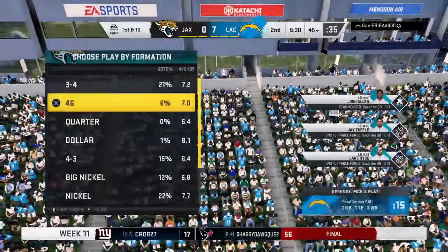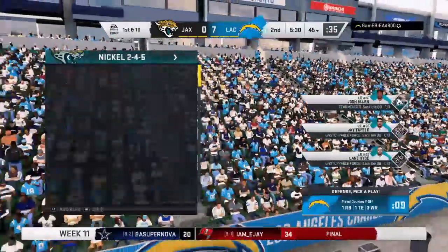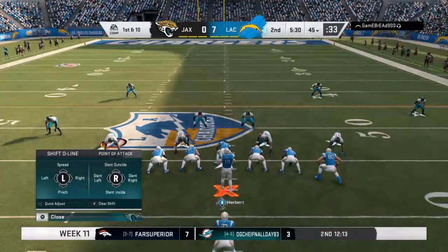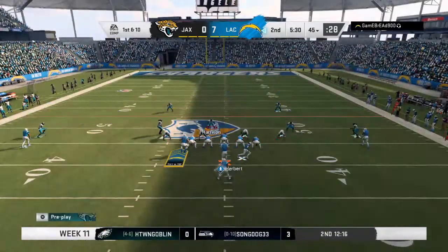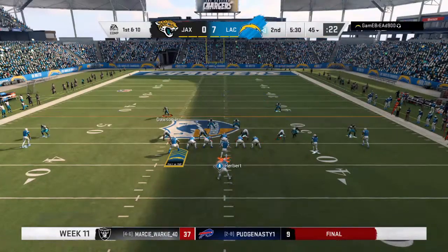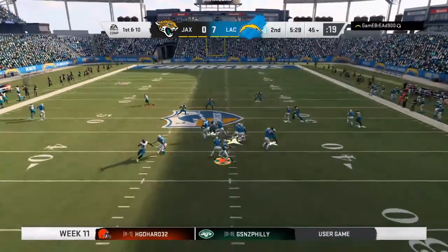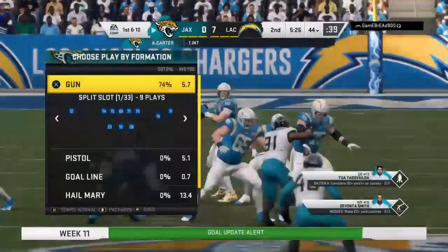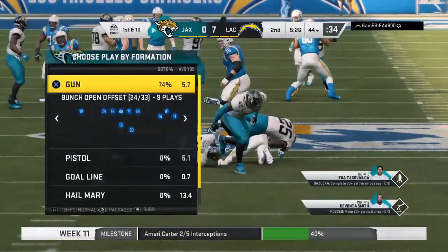They wanted to get that touchdown right back on their first drive but failed. They have to be careful not to push so hard that they gas themselves out — it's almost like horse racing. You don't want to take your horse to the front, do all the work, and then get caught at the end. Moderate what you're doing along the way, then go for the big finish. On first down, Herbert — into a double team, and it's intercepted. Picked off near the 44, and his guys take over at their own 44-yard line.